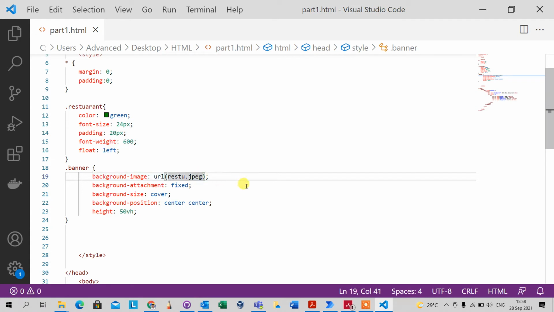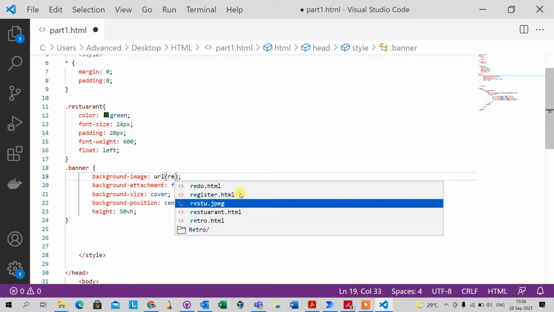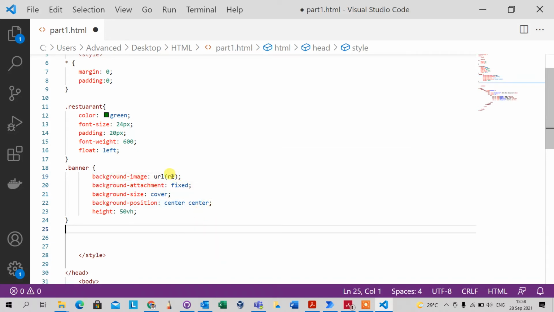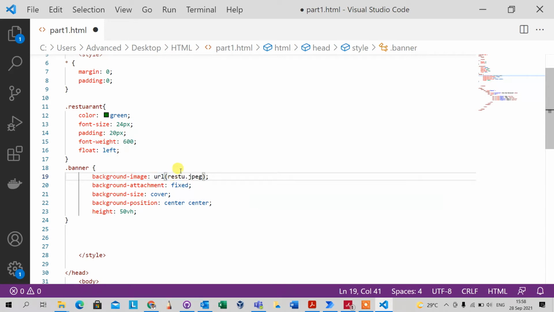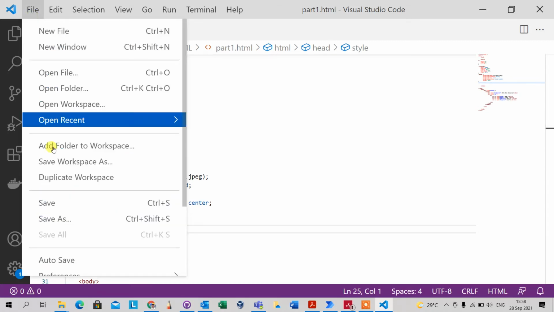But the good part of Visual Studio Code is that if the picture is in the same folder with the source code, it picks up the picture. You can see now it picks it up. There it is, right? So there was no need for me to get it wrong the first time. I was supposed to get it right, because the minute I start typing this, it picks it up. Then I just click the picture there and enter. It easily picks that up. So if the picture is already in the same folder with the source code, it's easy. You won't miss the picture. You won't make mistakes like the one I just made, right? So that's how you avoid those mistakes.